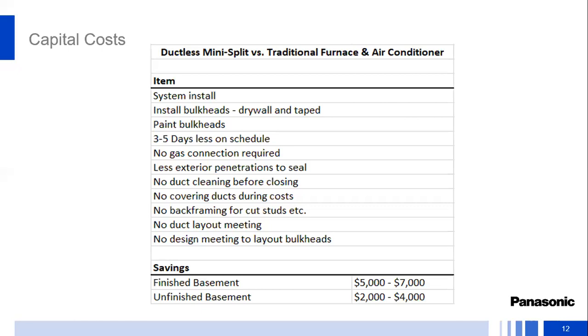The ducted system we were using, it was just a standard ducted system. So we had a floor register for the heating, cooling, and the return airs were in our walls. So even though our company has a cover that goes in the floor just as the ductwork is installed, like the competition on who can get the most ductwork, it seems to be the competition on who can take these covers off and sweep the most dirt down into the ducts during construction.